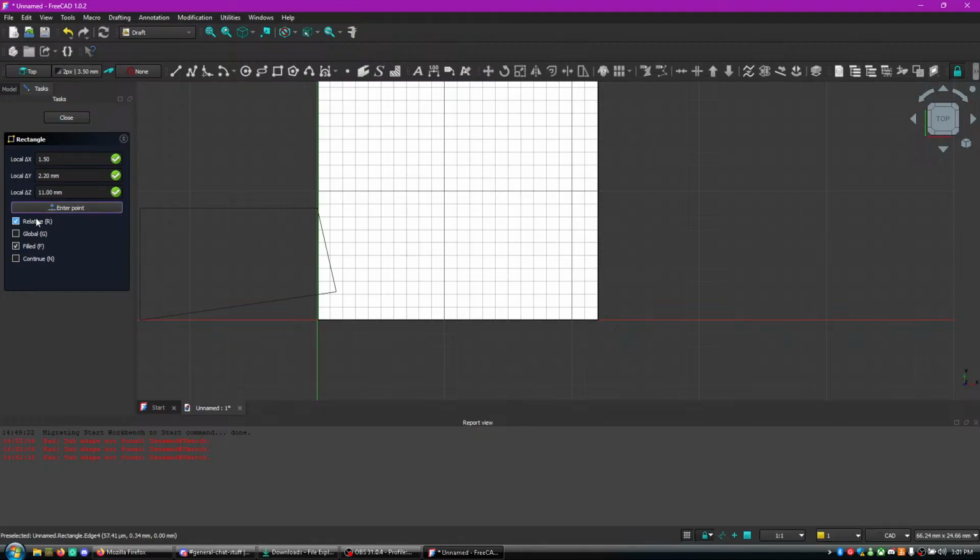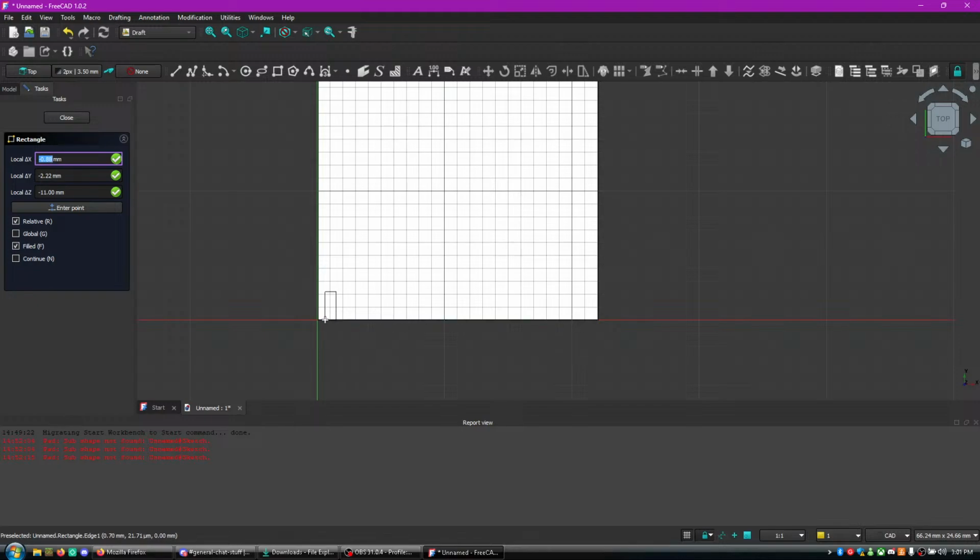See, and it puts it over there. It's just kind of not really what I want. Alright, I'm just going to make a square. How do I do it?